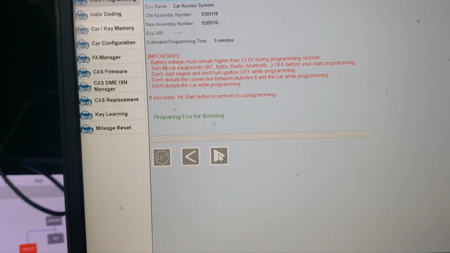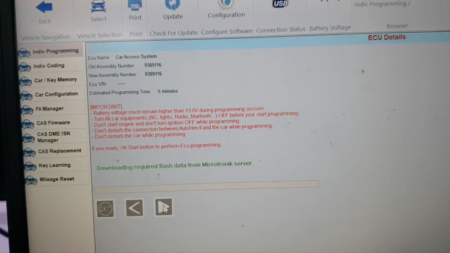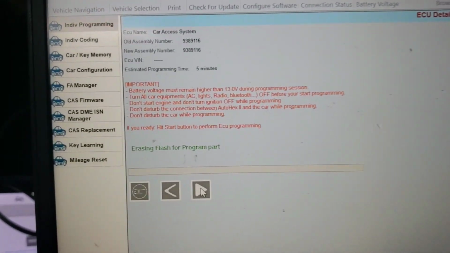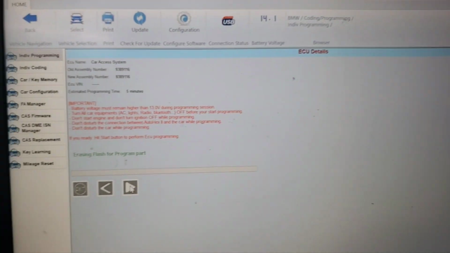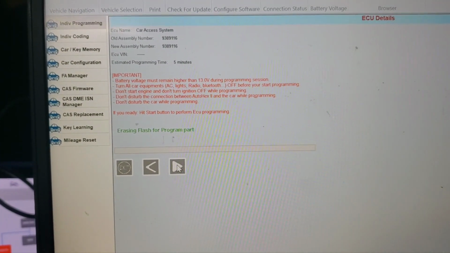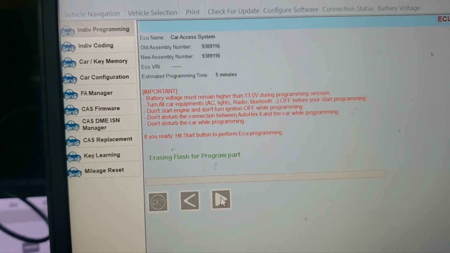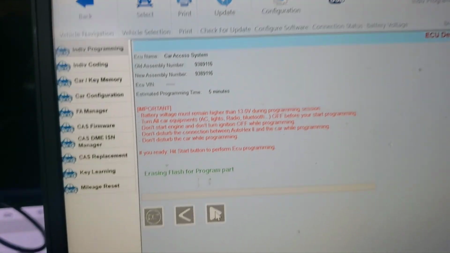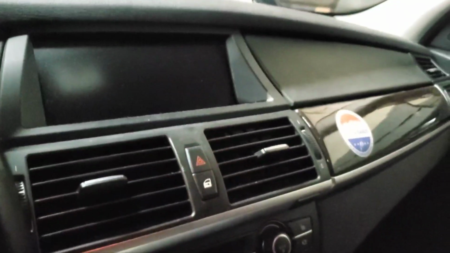It failed. So I connected these tools here, and I thought it would take 5 minutes to do it, and it gives you a message that the CAS is corrupted. So right now I'm downloading the software to try to program it to make it work again, and then from there, if everything becomes live, I will go to manage the CAS module, and then learn the key if everything goes well. This is all key lost, as you see here.